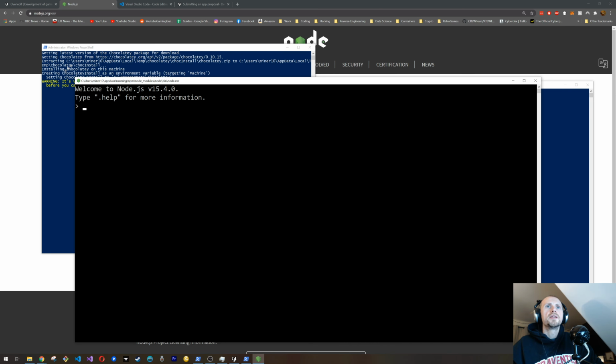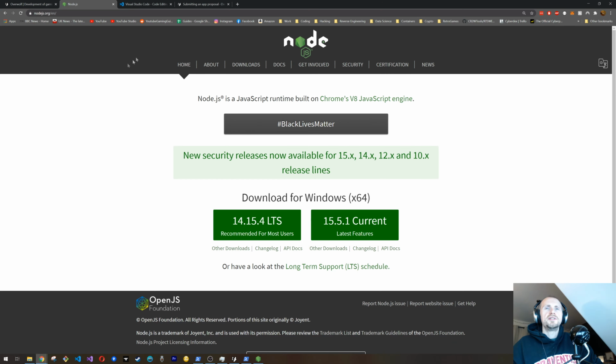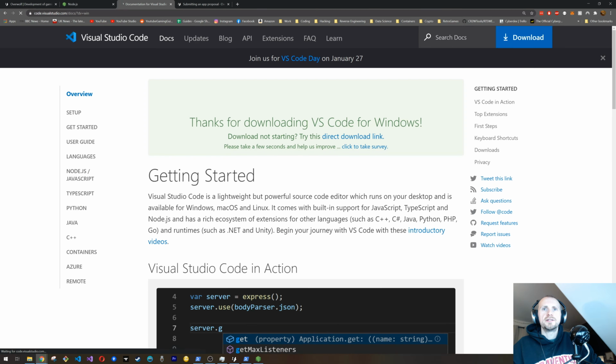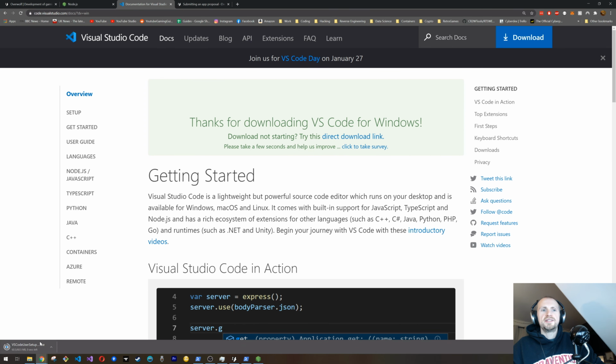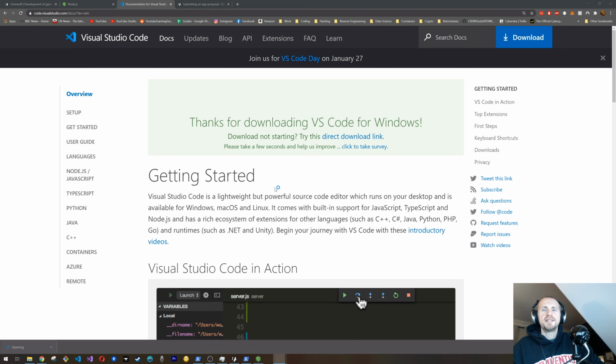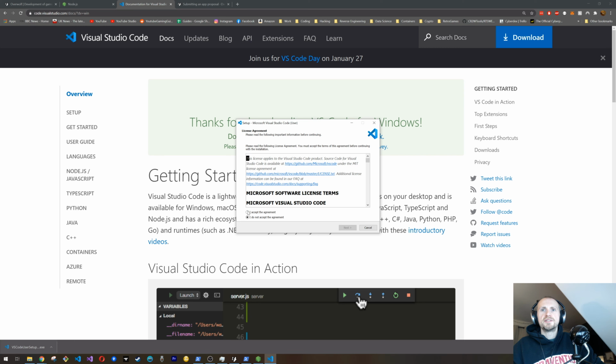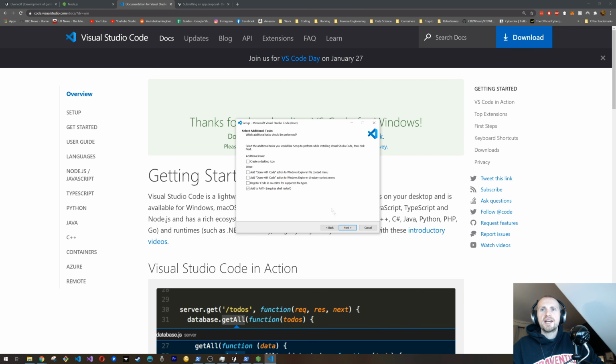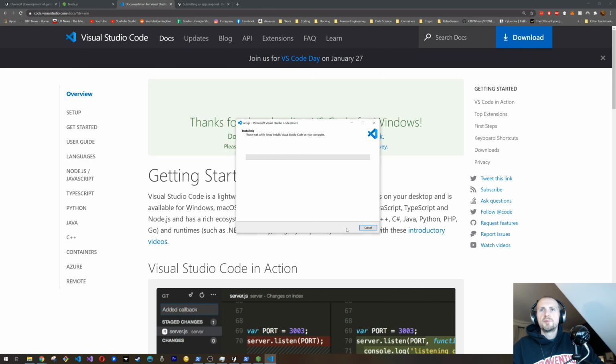That's that set up. And the final thing that we're going to need to set up, again, I already have it installed, is Visual Studio Code. So let's download for Windows the most stable build. Now, again, this is a very basic and straightforward task of pressing next until everything is installed. So, license agreement, sure, whatever. Sorry if my dog's whimpering in the background. Let's add a path. Let's make sure that the application is ready to install, preparing to install, and then it's just a case of waiting until it's installed.